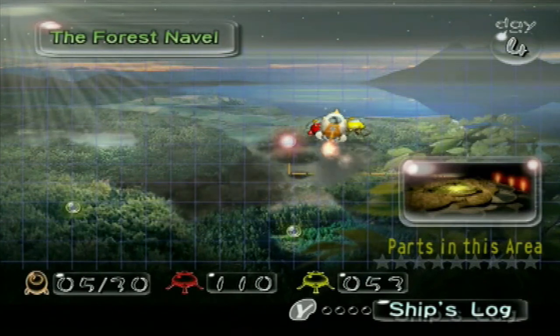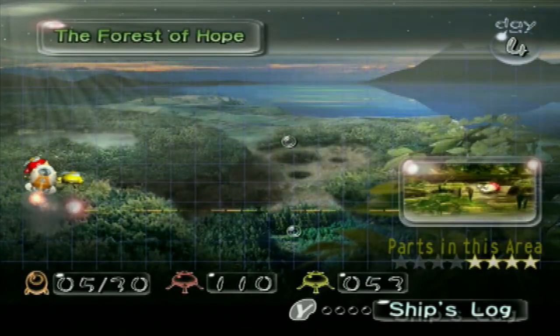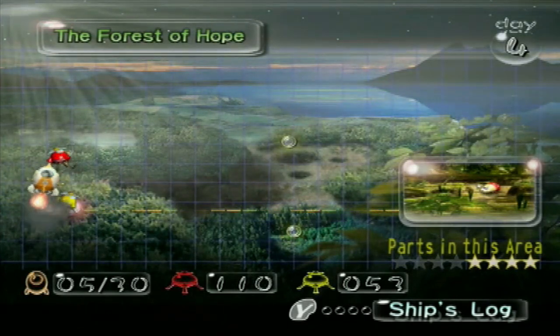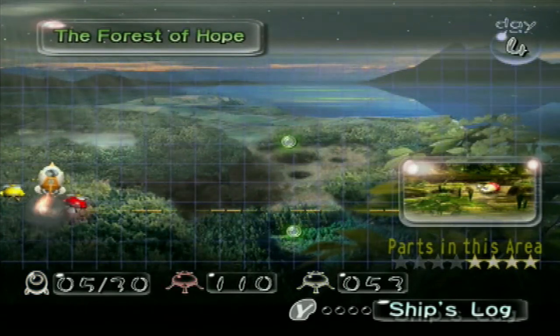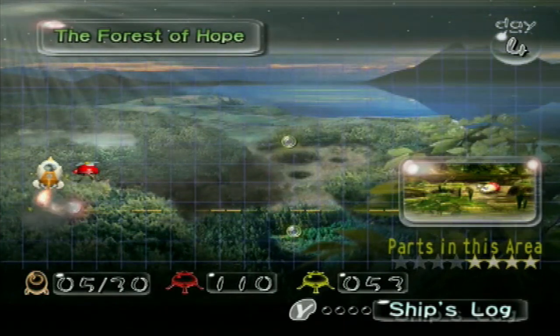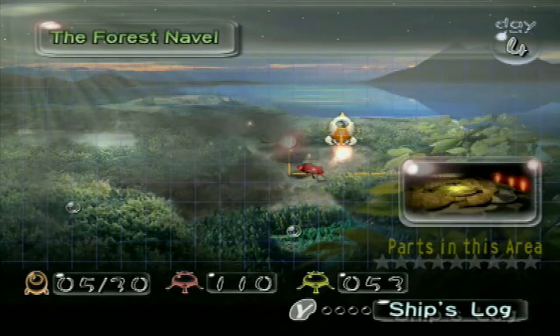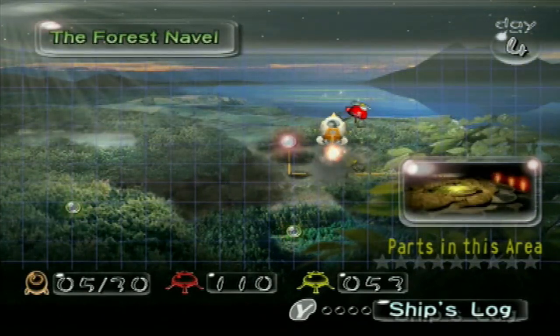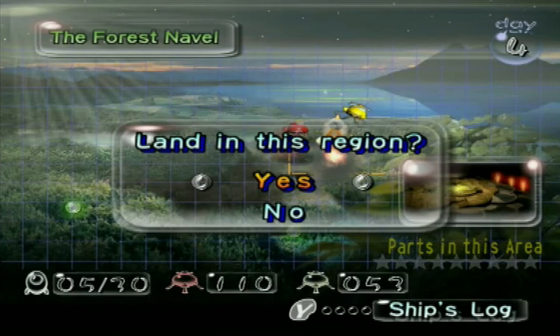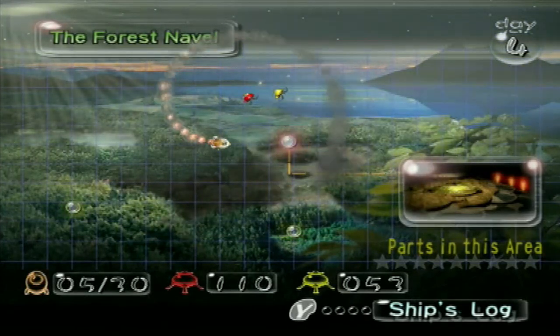Last time, we got around a good chunk of stuff in the Forest of Hope. We cleared out some areas, and we also upgraded our ship's capabilities to visit a new area. Today, instead of going back to the Forest of Hope for a third time, we are instead going to head off to the Forest Navel. A pretty challenging area, and honestly not one of my favorites in this game, but I do like the music here, so let's go pay the visit.